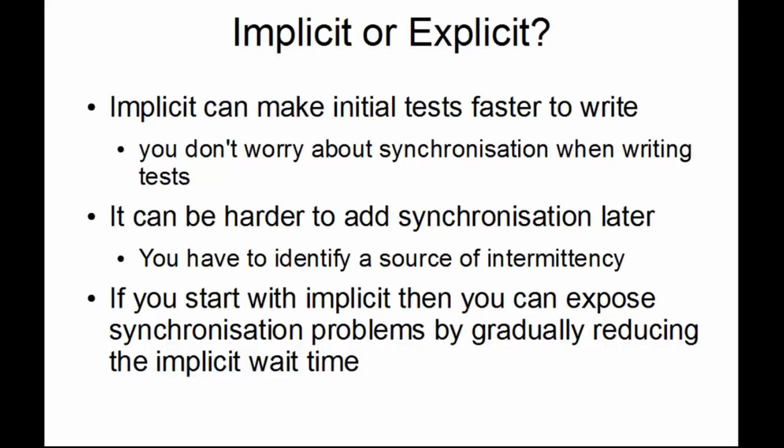I think you'll become weaker as an automated tester the more that you rely on the implicit wait. But if you're making a deliberate choice to use implicit wait for speed reasons and you understand the risk and the tech debt that you're building up in your system, then it's your choice, and you're aware of what you have to do in the future, which is gradually reduce that implicit wait time to expose the synchronization problems so you can target them with explicit waits.